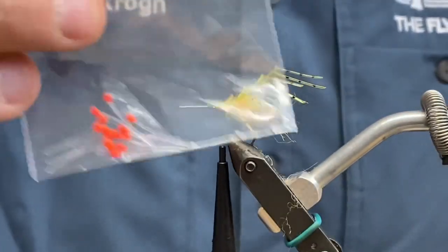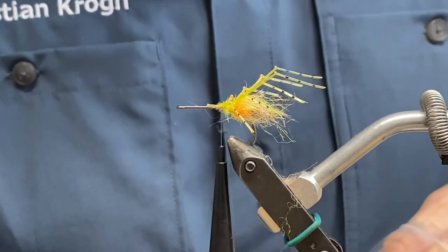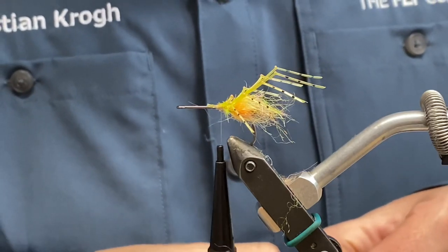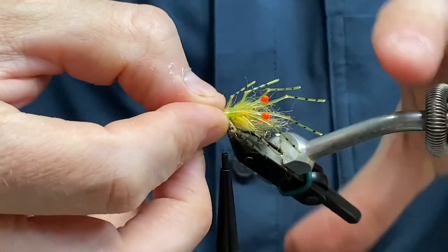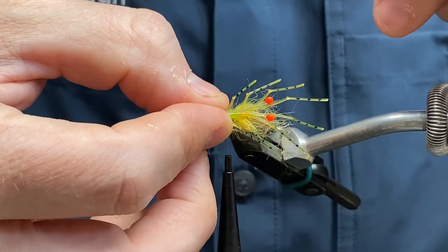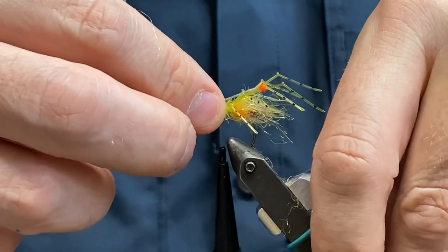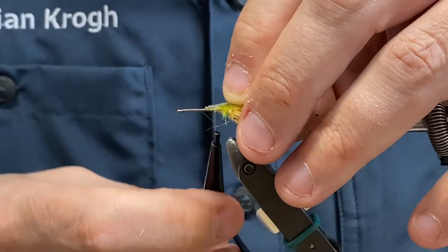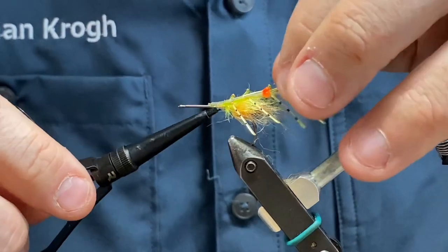And these are the extra small orange ones from Easy Shrimp Eyes. I'll secure those, so I'm going to turn the fly here. The eyes align with the second set of legs here, and they bend. That's where you want to have your eyes. You're really not securing them much because there's not much left to secure them on, but they don't fall off.